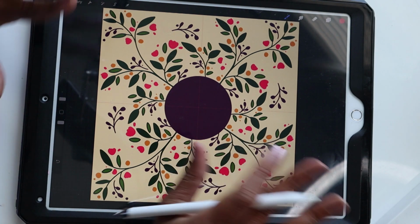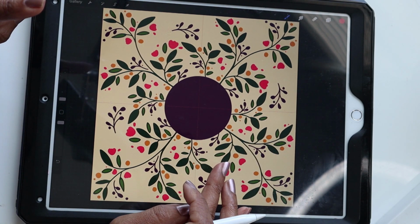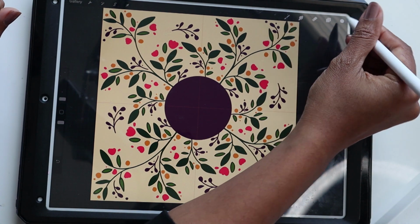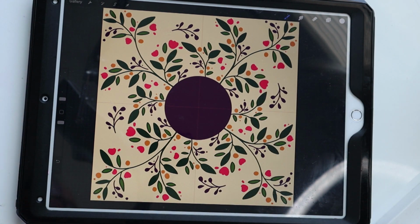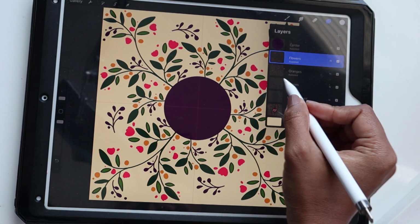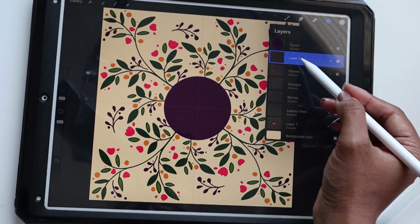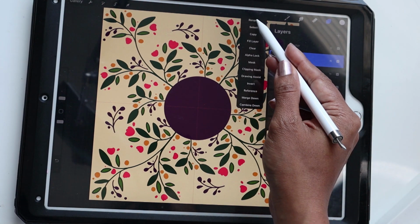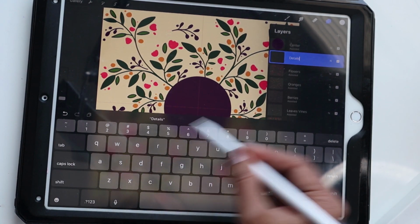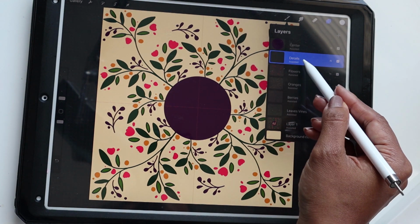All right, okay, so I think this is it for the florals. Now we can kind of go in and add a little more detail to kind of enhance how this looks, and we're almost done. Next little detail thing that I want to add to this is creating another layer. We're going to name this detail, obviously, making sure that assisted drawing or drawing assist is on.